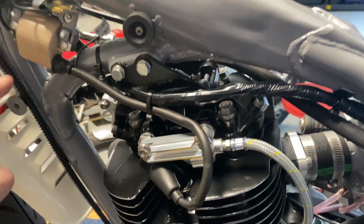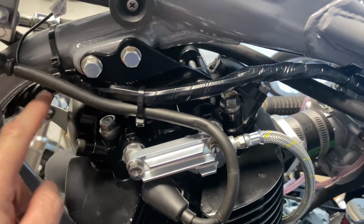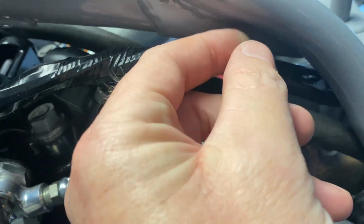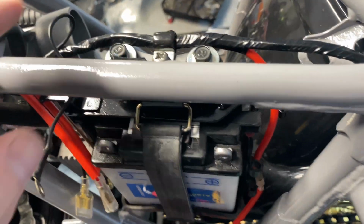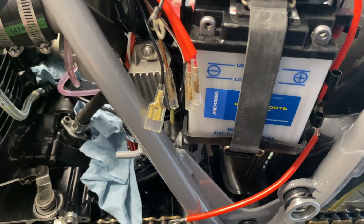But yeah, so I got the wiring. You can see that I got it routed. I think that's the proper way to route it from just the pictures I've seen. I don't have that clip. I used one of those sticky things where you can put a zip tie through it. I mean, it's holding, so that's good. And I got the wiring routed this way. I had this rubber clip, and I got it going to the tail light. So I think that's pretty close to where it needs to be. Got some of the regulator rectifier mounted.